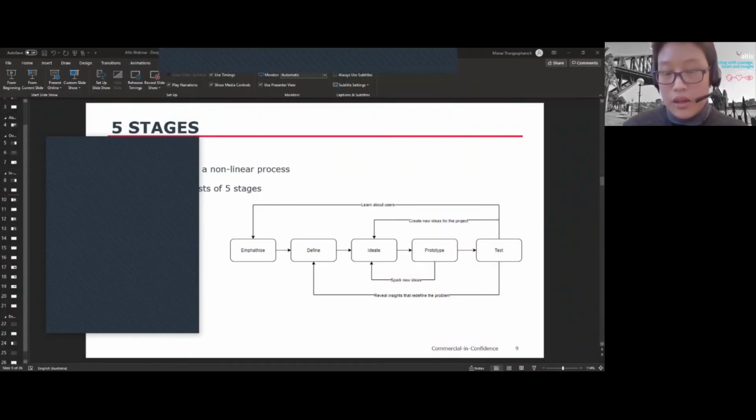So if you see the chart here for the prototype, after the prototype, usually it comes with the testing, and sometimes, as I already explained, these two happen at the same time in parallel.